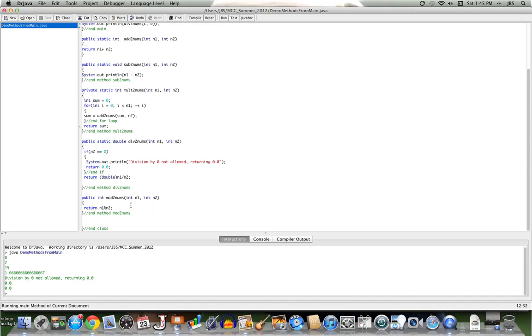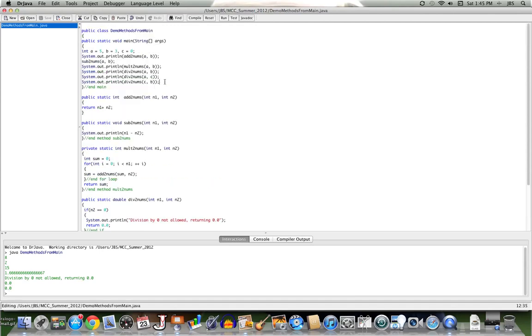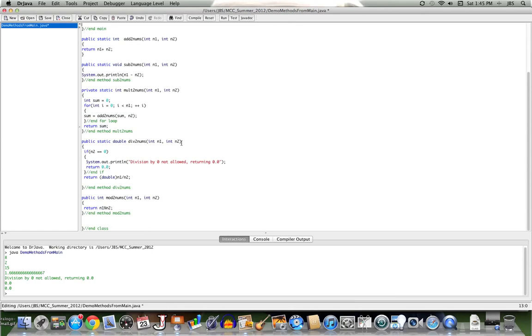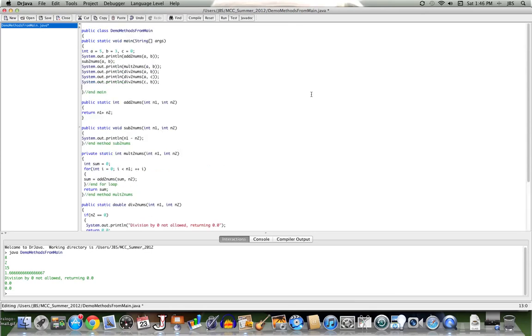So then I've got mod2nums, and this is our only non-static method. So we're going to have to treat this one a little special. As we call it, we're going to have to call it using an instance of the class in which it resides. So it's mod2nums. Well, let's go back up here and try to call it. We know that it returns back a value, right? So let's try to call it up here. And what I'll do is I'll call it this way. I'll say mod, whoops, sorry, it should be mod2nums. And what I'll pass to it will be A and B. And with A and B, it's 5 and 3, so I know I should get 2 back.